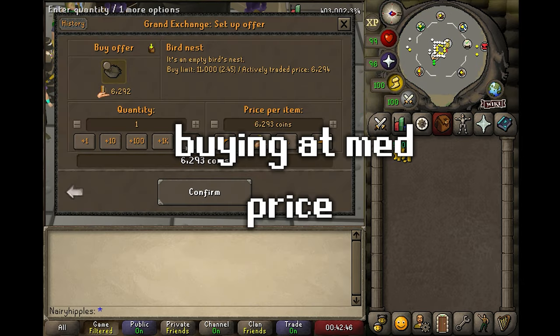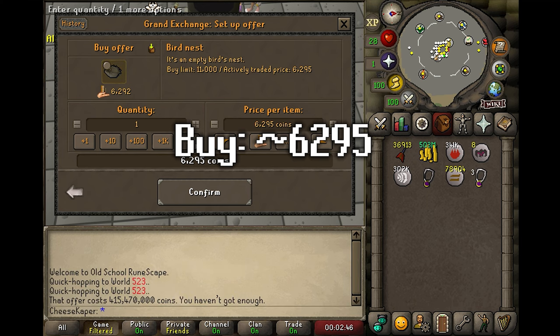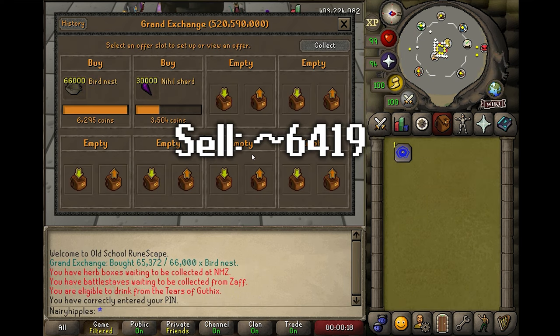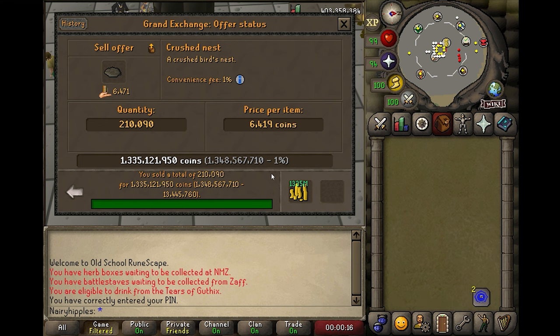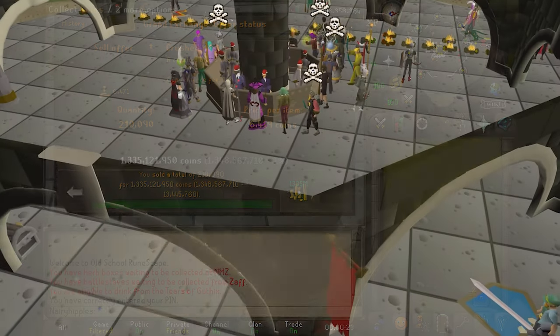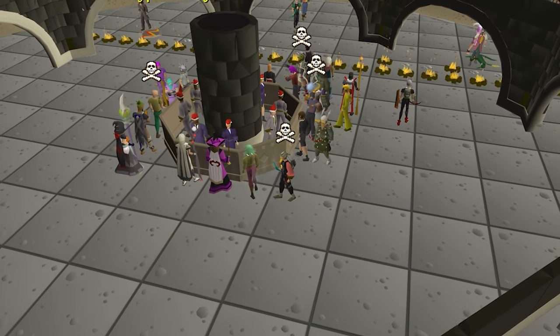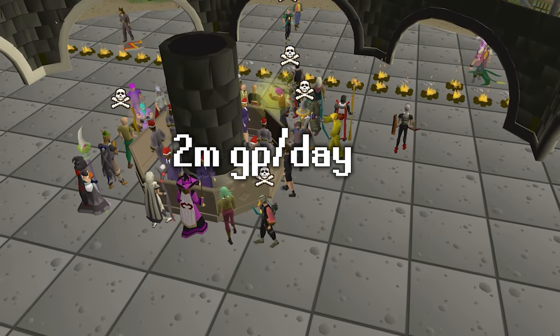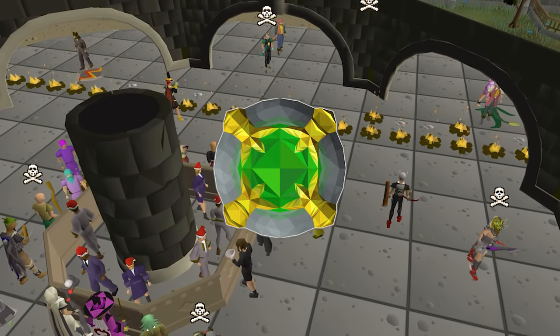I'm buying nests for around 6,295 GP on average, and selling the crushed nests for 6,419 GP per nest. So minus the GE tax of 1% and the Wesley fee of 50 GP, that's only a 10 GP profit per nest, which is terrible. When I control a daily market share of around 25%, that's only around 2 million gold profit per day, which is not great. That doesn't even cover bonding up each account.